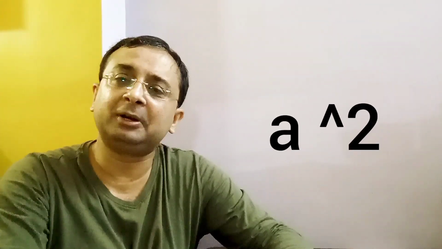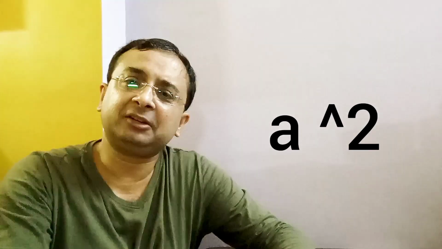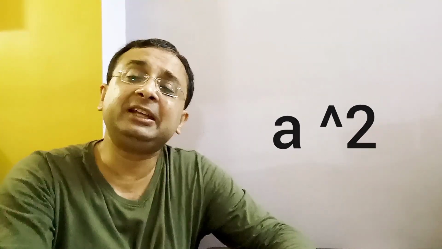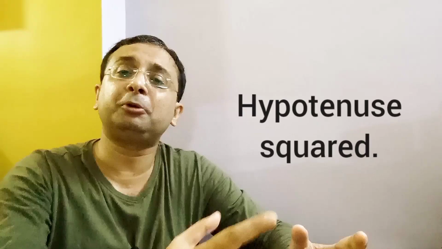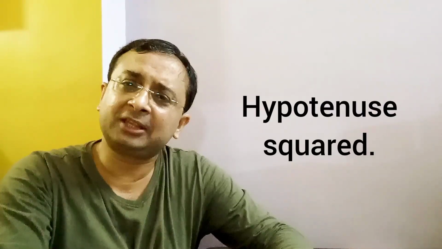Now, have you ever wondered whether it is topology only that deals with abstractness? No. If I say, for example, a squared, a to the power 2, or any kind of exponential, or even if I say hypotenuse squared, don't you think this is an abstract problem? Don't you think that this is an abstract concept?